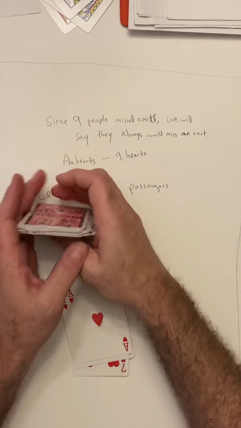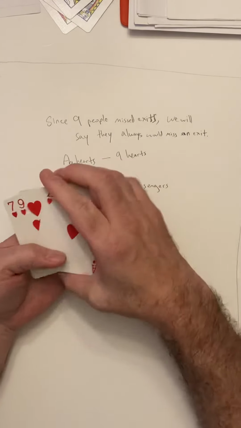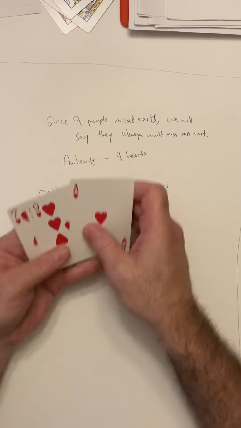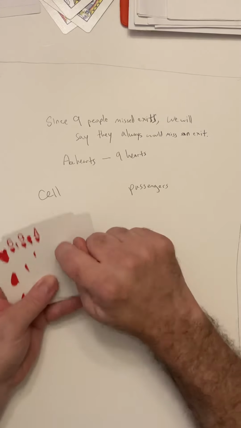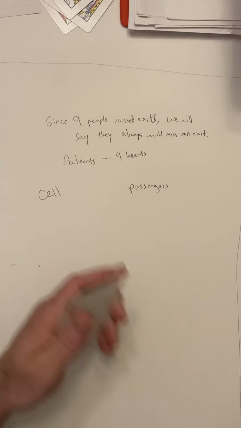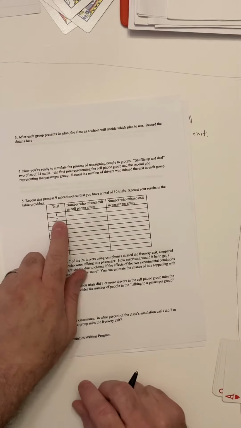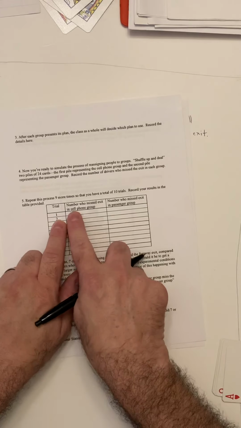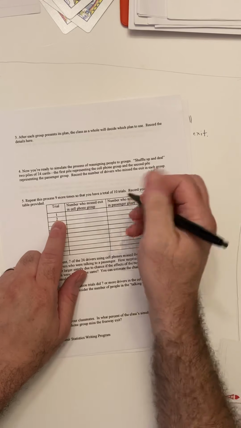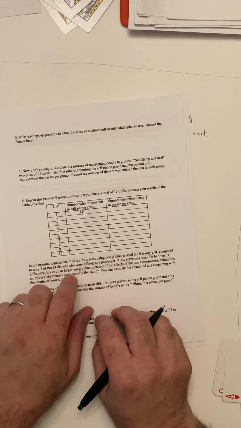Okay, so here's what we got. Let's double check it, 4 people out of 24 from our cell phone group missed an exit. So these are the people who always miss exits, right? So let's go back. I want to show you now. I'm going to keep a table, because I am going to take count. I just tried this one time, and I found that there were 4 people who missed the exit who were from the cell phone group.